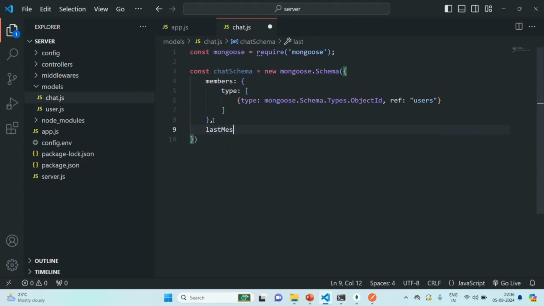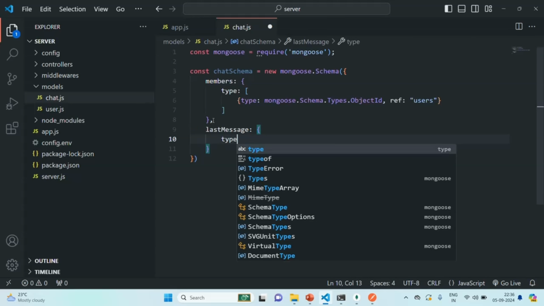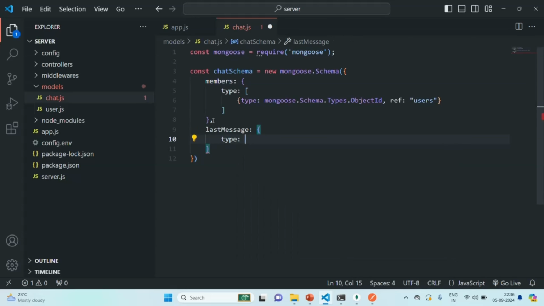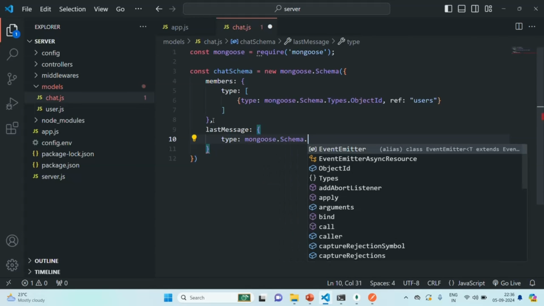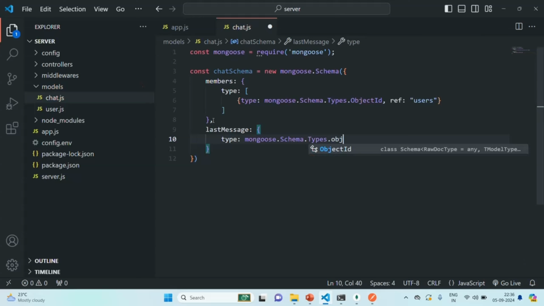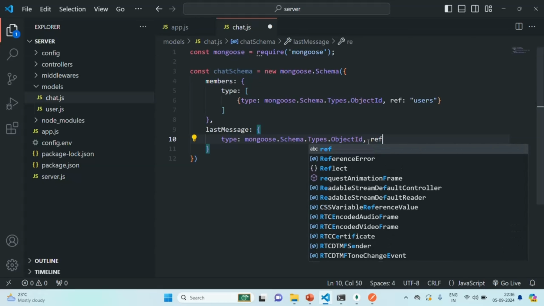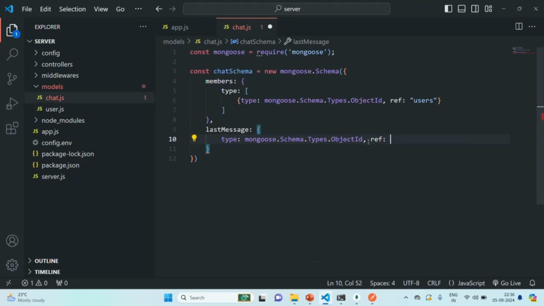Then we also want to have a lastMessage property. So we also want to store the last message which was sent in the chat between these two users. Again, for that, let's specify the type, and the type here is again going to be mongoose.Schema.Types.ObjectId. Now, which object ID are we going to store in this lastMessage? Well, we are going to store the object ID from the message collection.